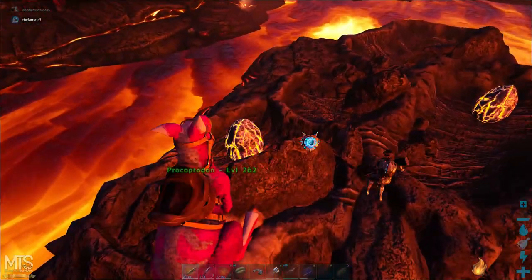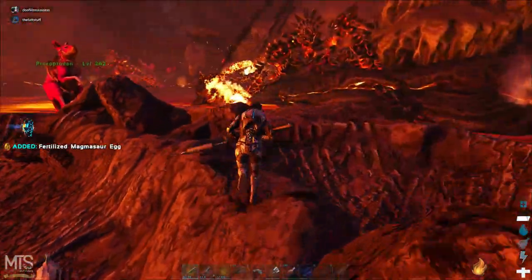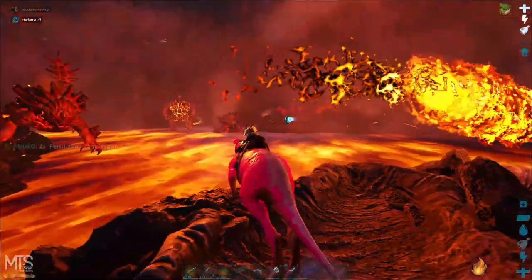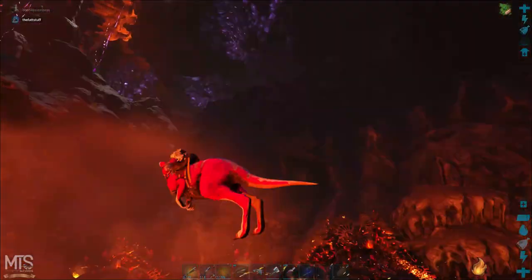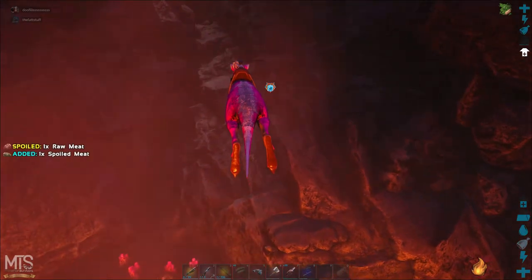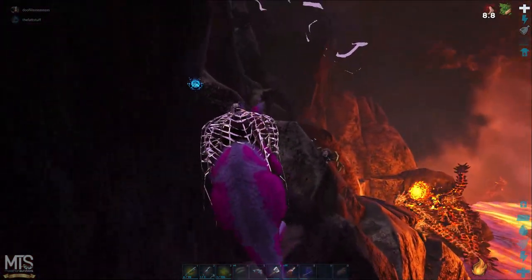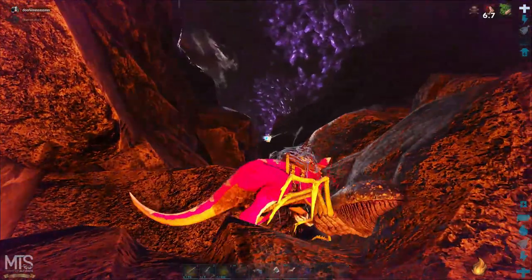Now, when you get a kangaroo, all you have to do is go down into the volcano where all the Magmasaurs are. If you don't really know where that is, I'm not going to go over that too heavily in this video, but I do have another video that shows how to get Magmasaur eggs and how to tame that, so just go over to that video. But for this one, you just go in one of the main entrances and jump down. You're going to see a bunch of Magmasaurs.